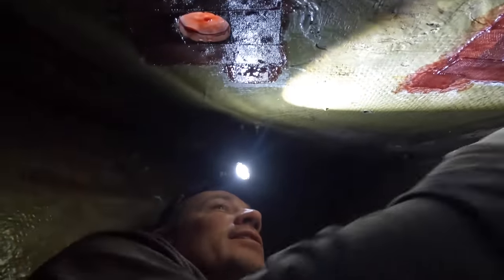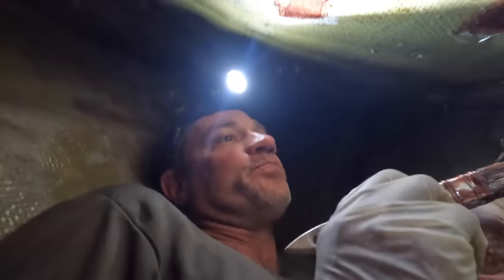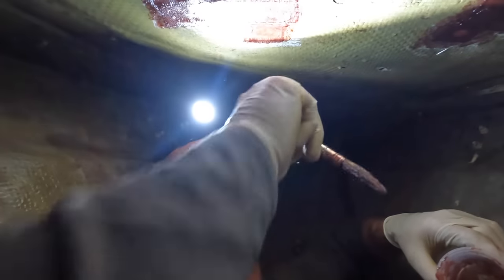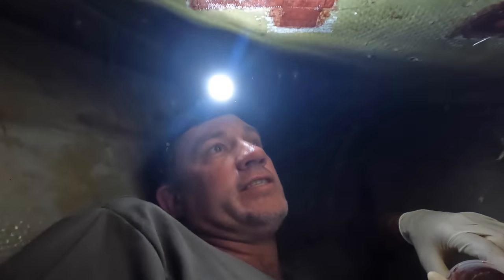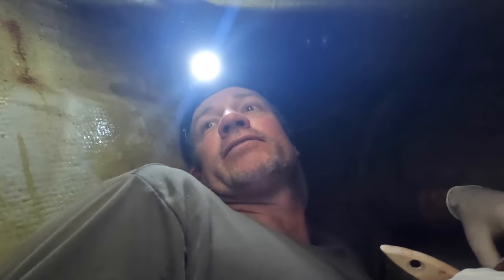All right, the two main holes, I'll let that dry and I can fill it from the top side now. And I've got our four bolt holes. I just stuck a little piece of cloth over. It's just sacrificial. I'm going to fill from the top, re-epoxy the whole hole. Once that's dry, then I'll drill them out and then seal them up and put the winch on. There's a few more little holes down here I just opened up, and I'll fill them with some filler. But that's about it for in here for now.